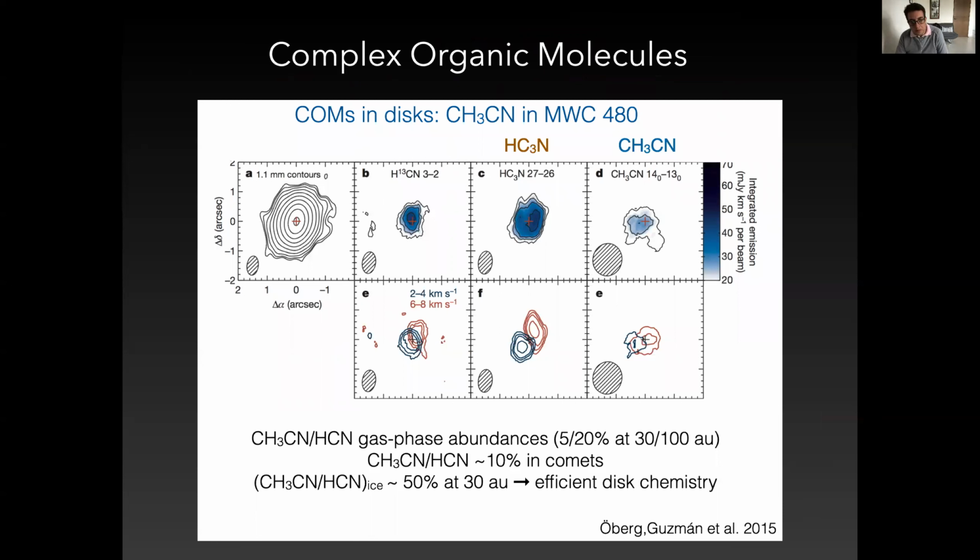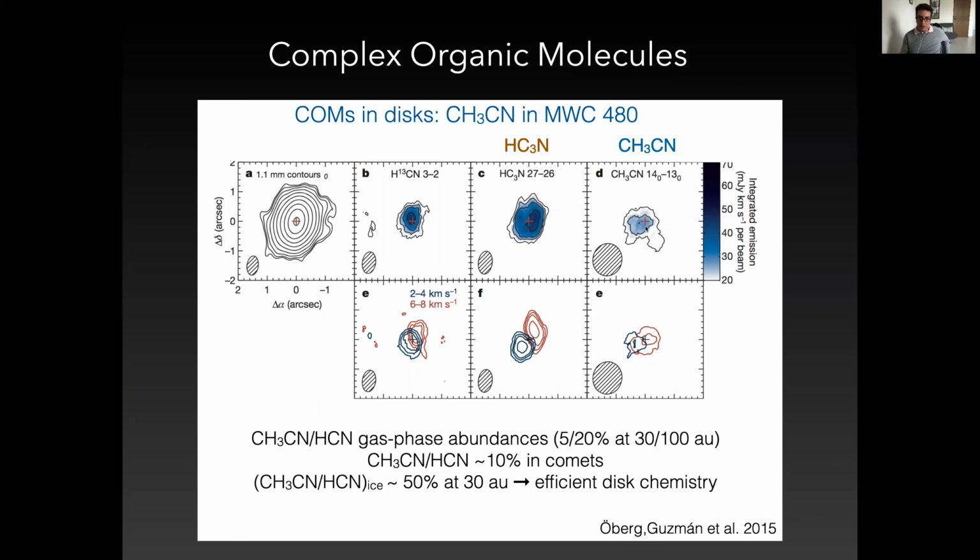There are also some complex molecules. You can see here the methyl cyanide, which is really complex. This emission is associated with the source named MWC 480. And from here, you can see that you have different emission from the different species. And this is really complex. We already know from other observations of the hot molecular cores that we have even more complex molecules. But it looks like it's really difficult to find molecules in disks.